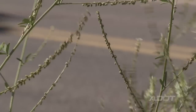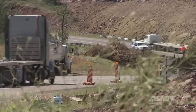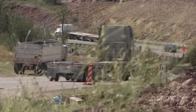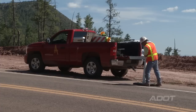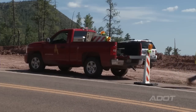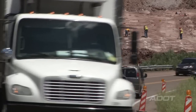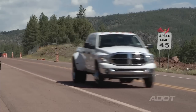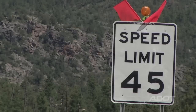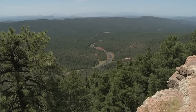There are times when there's going to be traffic delays. As ADOT, we understand that and we try to minimize those delay times. But safety is really our biggest concern on any construction project — for the contractor, for the motoring public, and for our employees. We just ask that motorists be considerate of the work we have out here, obey the reduced speed limits, and be patient. It'll be all done and then it'll be a nice highway to drive on.